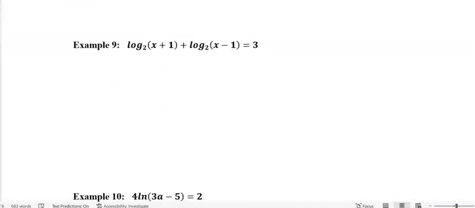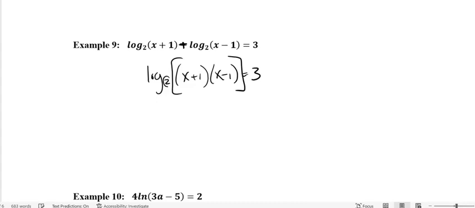All right, let's do another one. Okay, so in this one I had two log expressions, but I've got a sum in between. So we'll often use our log properties like we did in that first one. And this is the sum of two logs is the log of a product. All right, so this is my input to the log, and now I do the same thing. 2 to the third is equal to that.